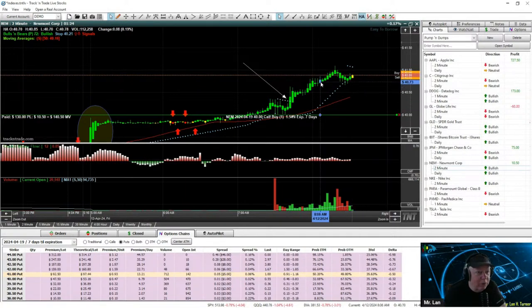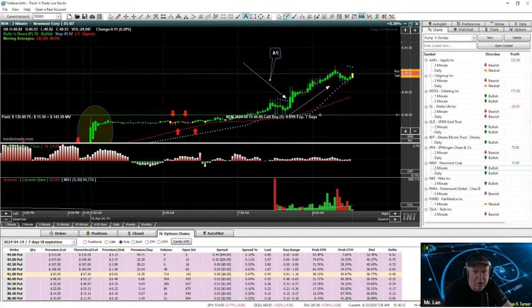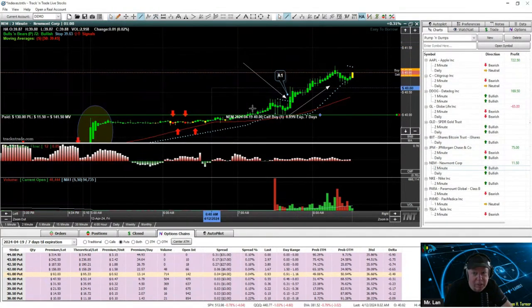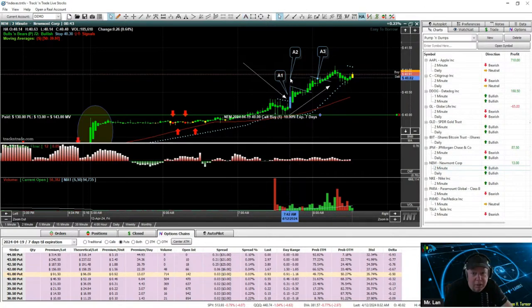Okay. Newmont did exactly what we wanted it to do, right? This is their first drive. I'm going to call it first drive because this is morning bell. So I'm going to call that A1, even though back here, all this stuff, this is going to be our new A1 right here. That means we're going to come in here. That's A2. And this little hesitation right in here, that's A3. Label it, Lan. Okay, I will. A2, A3. Right there's our break for A2. And right there is our break for A3.